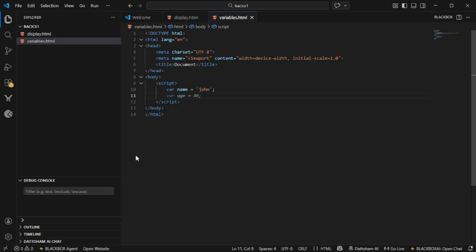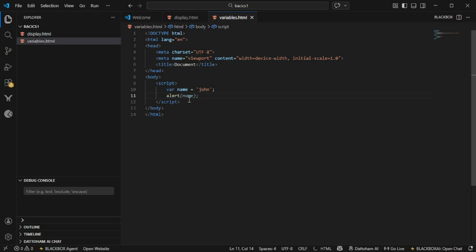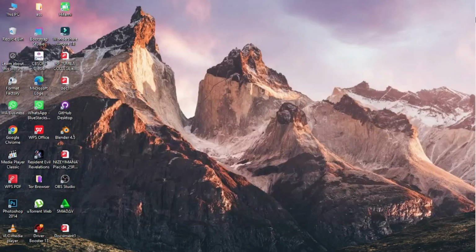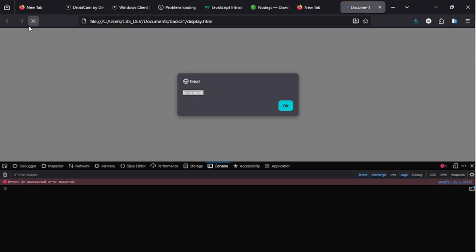To display this name, you have to write alert, which can also be used to display content on the web browser, and type our variable called name, and remember to end with a semicolon to avoid errors in our program. Let's run our program.